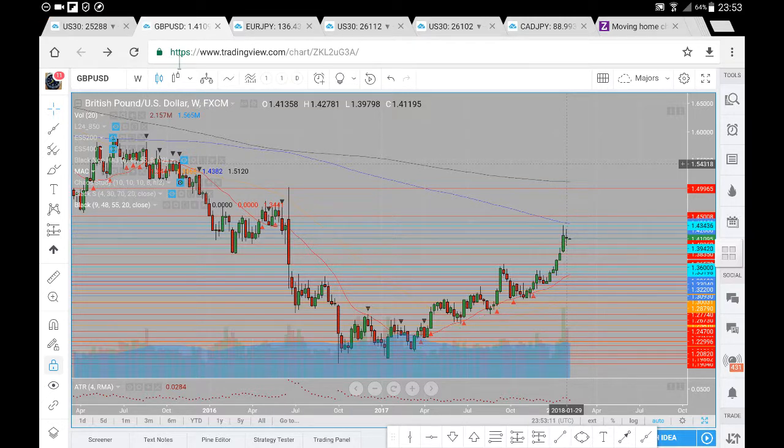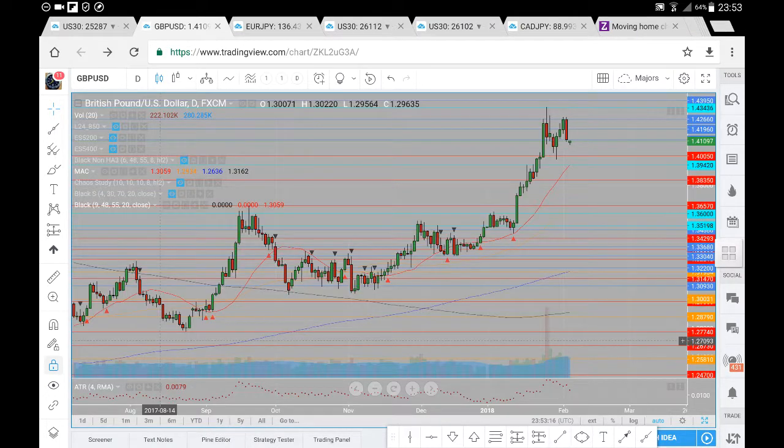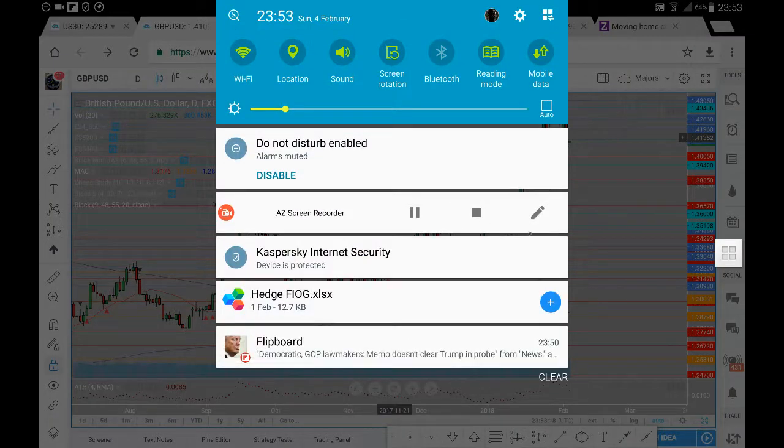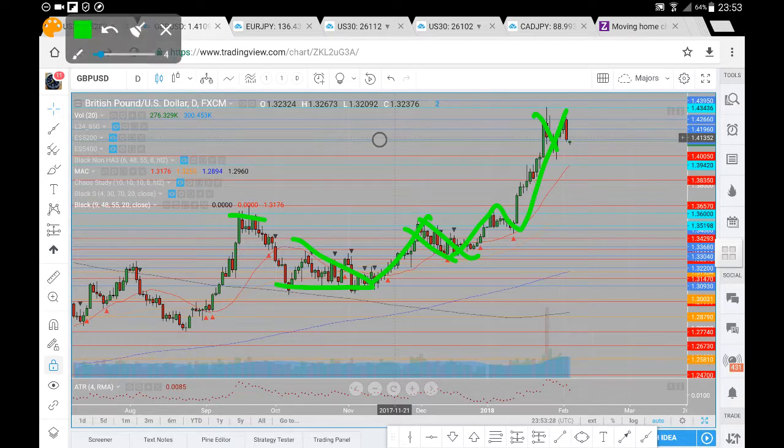Now, let's head over to the daily time frame before wrapping up here on the pound dollar. So if we head over to the daily time frame, what can we see here? We went into this period of consolidation just down here, had a brief pullback, breakout, pullback, had a brief pullback again. So we've seen pretty smooth price action here. Upside continuation, brief pullbacks, nothing to be concerned about. We haven't seen lower highs posted. All we've seen is a series of higher highs and higher lows, suggesting that there's further upside momentum.